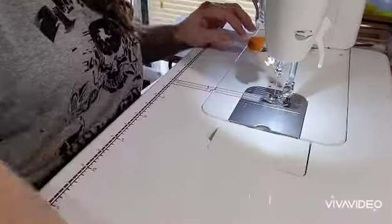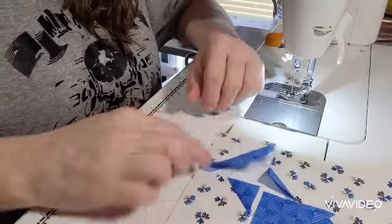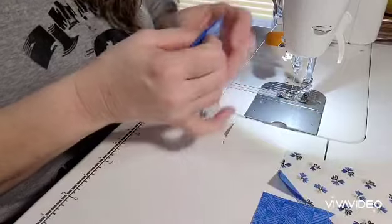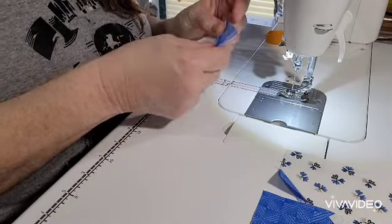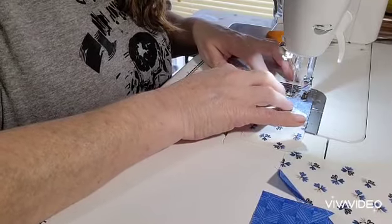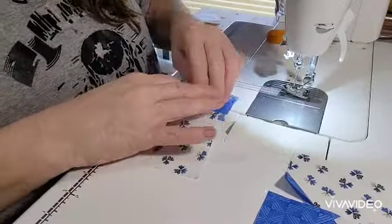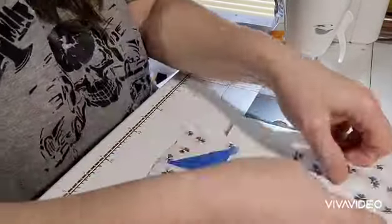So I'm just going to bring you over here. And what I'm going to do is just lay it out right here. Like so. All right. And just sew this piece to this piece and this piece to this piece. So I'll start with these bottom ones. So basically, it's just a 4-patch at this point. Probably press that seam to that side. All right, and then this one.